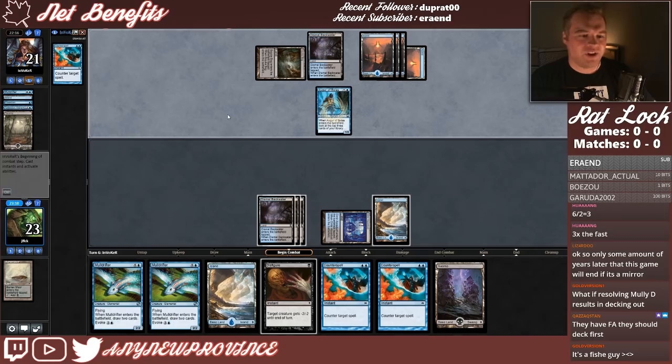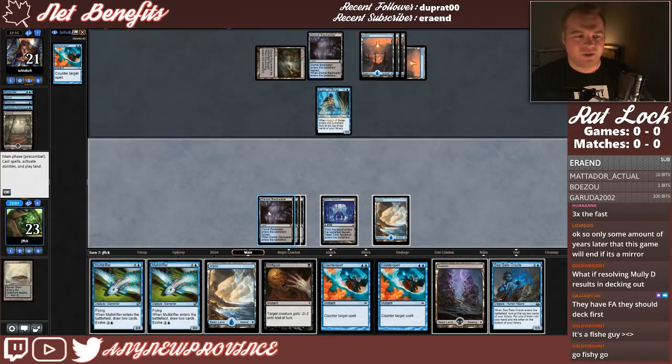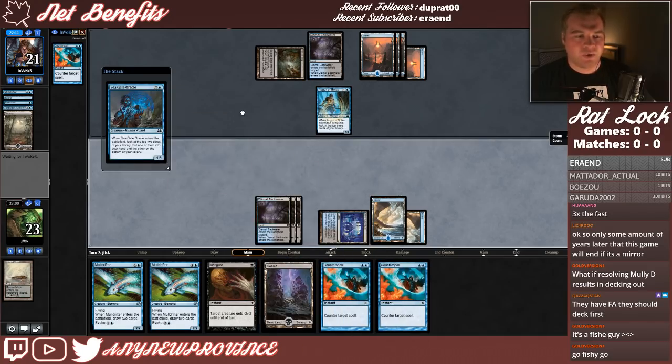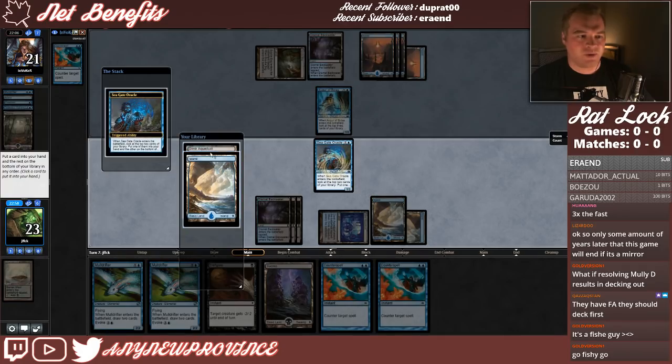Yeah, they have Forbidden Alchemy. They should deck first. True, true. All right, so time to fight over a Mulldrifter, I think. So, nah, maybe not. Maybe we just start doing this as well. We have so much backup that we might as well develop our mana base until we're absolutely going to win that counter war. We know they have a counterspell in hand, so we don't really want to run something important into four blue mana, so they're wisely going to let us cantrip as well.